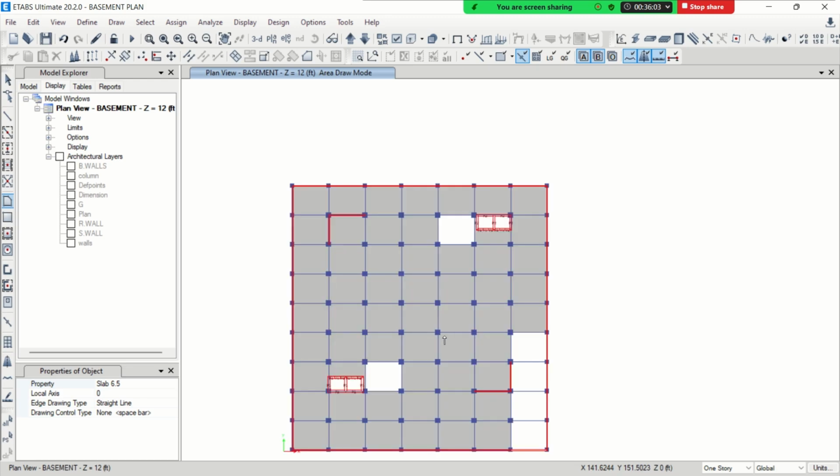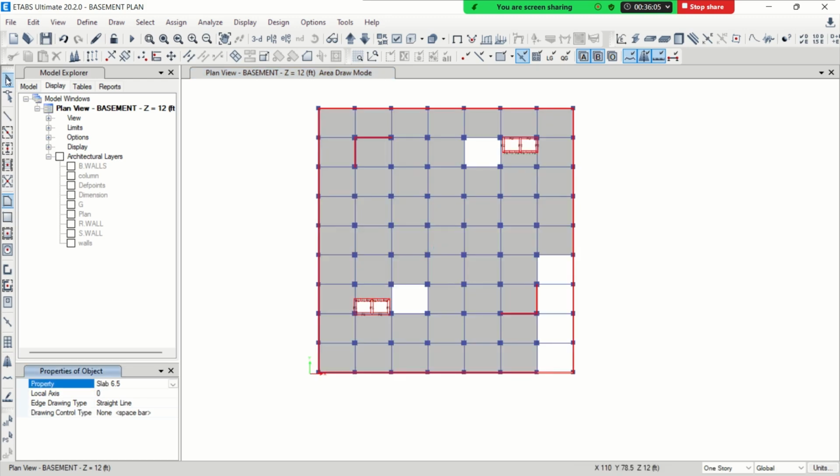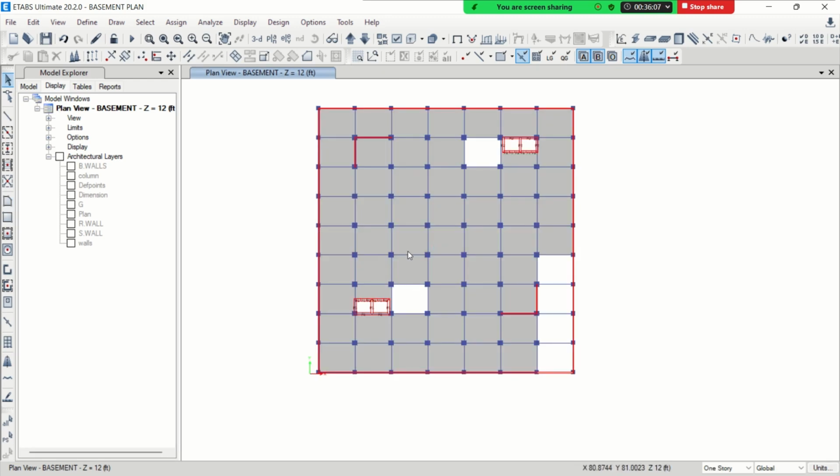So this is how it is done. Now we will come to the stairs later on if we have time. So this is the basement plan. Let me save that.